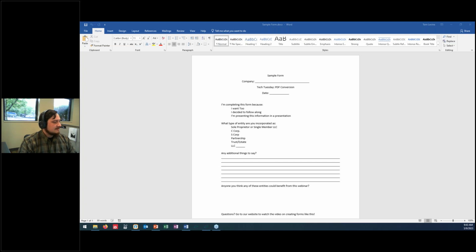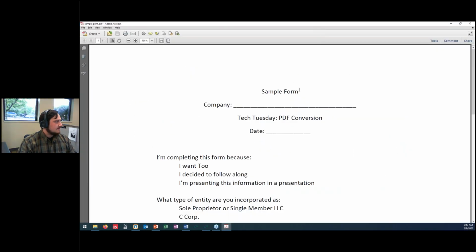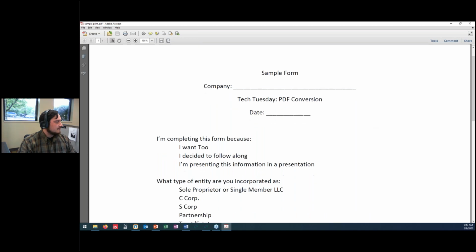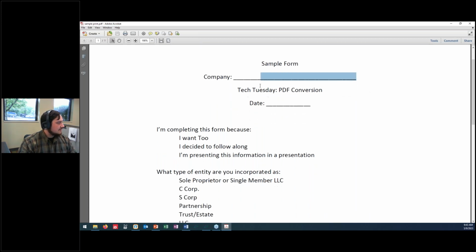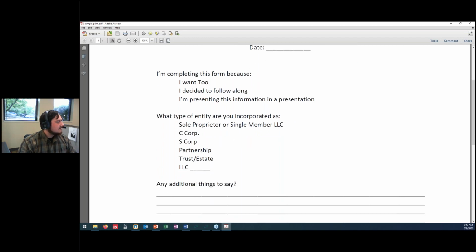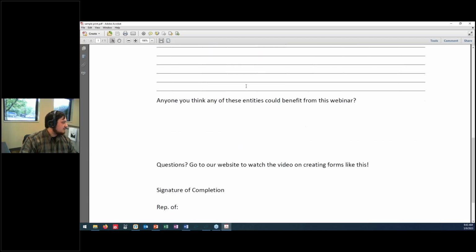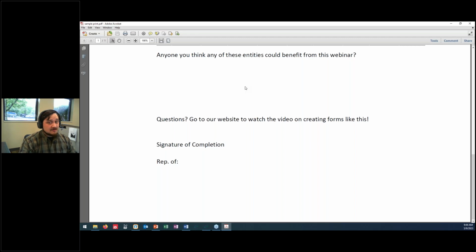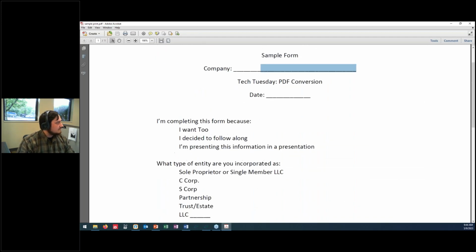Now that I have that, I'm going to open up the PDF document. And I just did that by double clicking. As you can see, it's got our form here, but it has these kind of little lines right in here that kind of separate things. And while it looks pretty sharp, this is a pretty basic document, so you're not going to see much of the difference. But I just want to convert it the other way real quick to show you the difference in look.